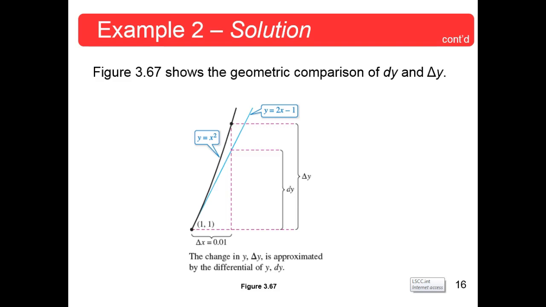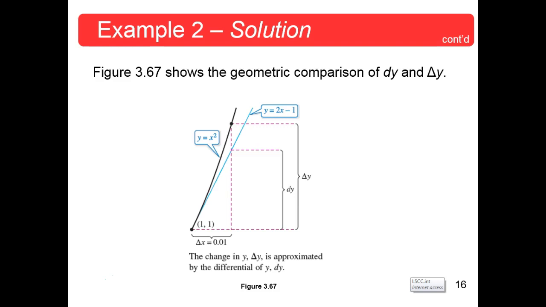This is your function, y is equal to x squared. Now, they've blown it up really big. You can't see that it is a parabola. Somewhere down here it's going to curve around and come back up. So this is a wing of a parabola, a little bit between 1 and 1.01. Okay, pretty small change here. That's almost a straight line, but not quite.